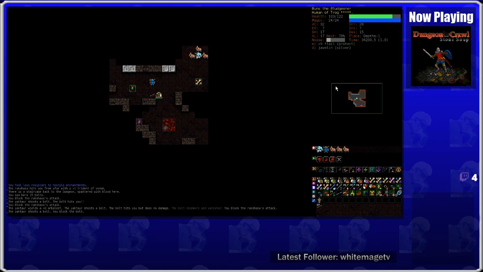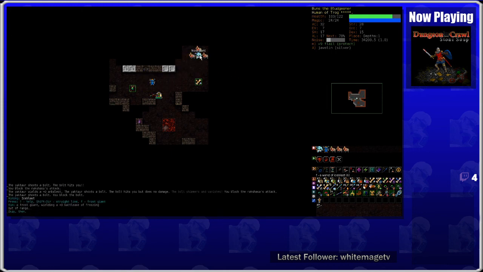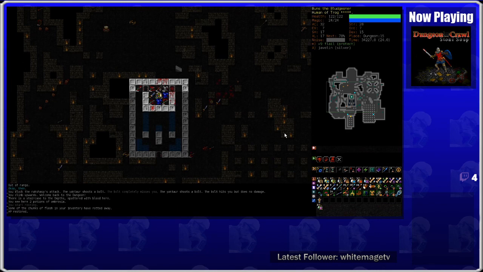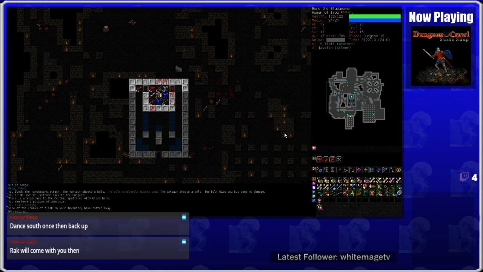Wait. Are you never gonna... What are you hitting me with? You got some kind of ranged weapon? Ah, that sucks. So this Rakshasa is never gonna come up the steps with me. And this frost giant is not impressed by that. I guess I'm just gonna go back up. I don't like that. I think that's enough of the depths for now. Seeing a frost giant with all those guys and the Rakshasa is pretty formidable.